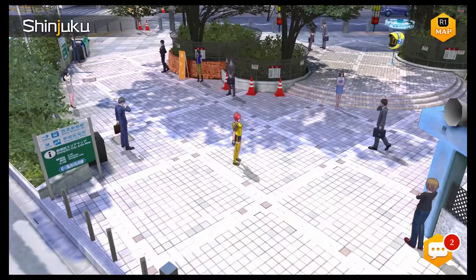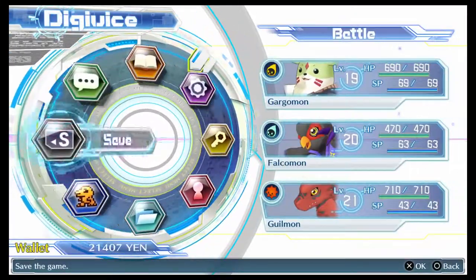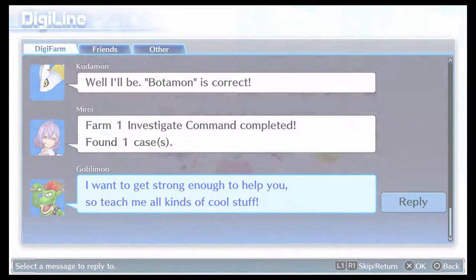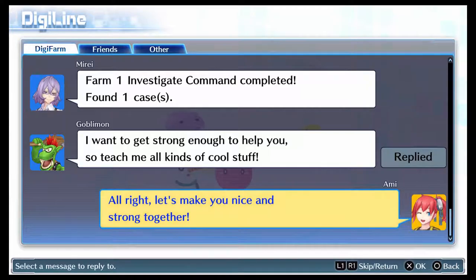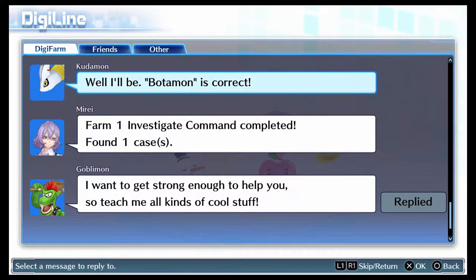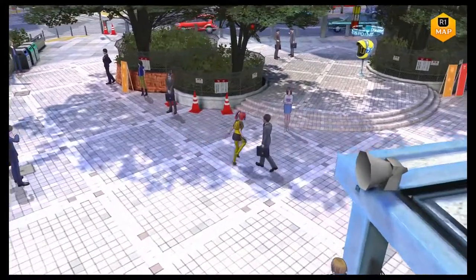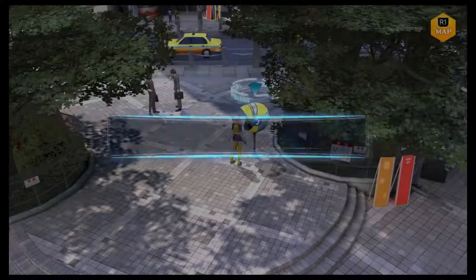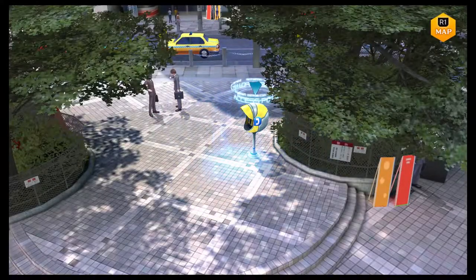Oh man, you just sent me right here. Okay. I was gonna do some digivolving and stuff. I want to get strong enough to help you, so teach me all kind of... Okay. I don't care. Okay. I'm gonna head into here. I wanna go to Digilab. I wanna digivolve some people.